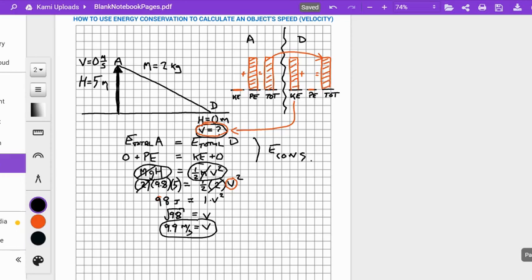And maybe in the second example I can prove that to you, but we can pick a different mass and you'll get the same answer. So it's kind of neat. The mass factors out. I think you guys saw that when you did the PhET simulations. If you changed the mass of the skater, it didn't affect the skater's speed at all. So if you want to use the mass in the calculation, go for it, but you really don't need to. Okay, so that's example 1.